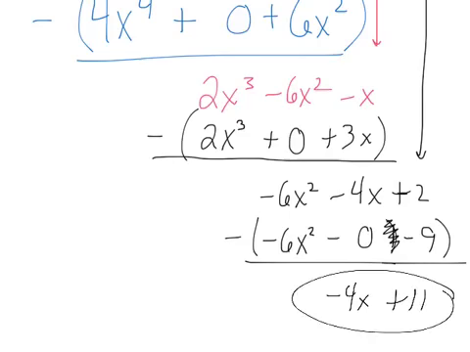Alright, now I stop here. Why do I stop there? Because 2x squared, the degree is higher than the... Exactly. This degree here is 4x, or the degree is 1. The degree of the divisor is 2. As soon as the degree of the divisor, x squared, is bigger than just x, you stop, and this becomes your remainder.